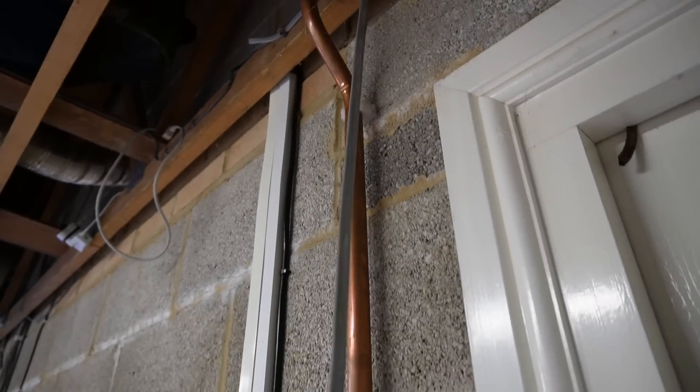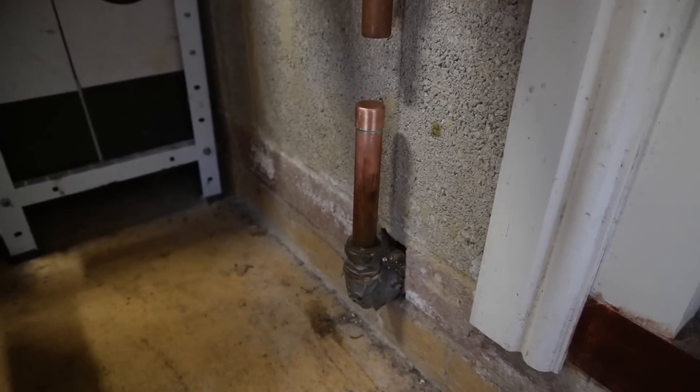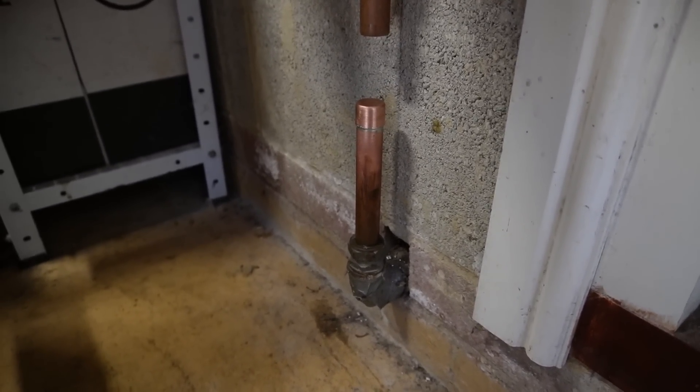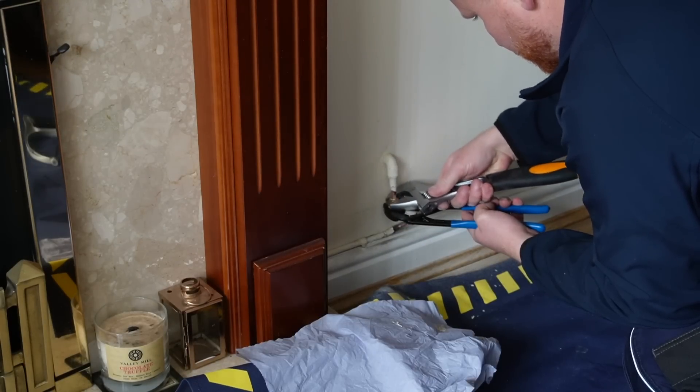That boiler's definitely not going to work anymore — not just for electrical reasons but also because the gas has been capped. Here's the gas pipe and it runs all the way down here to the bottom where there's a great big cap on the end of where it comes in, so no more gas to the garage. They also very kindly put a cap on the gas feed to this fireplace, because there was a double-A battery inside that had gone all corroded, so even the ignition spark won't work on it. This fireplace is basically done for — they've capped the gas off and now it should be safe for me to remove whenever I get the chance.